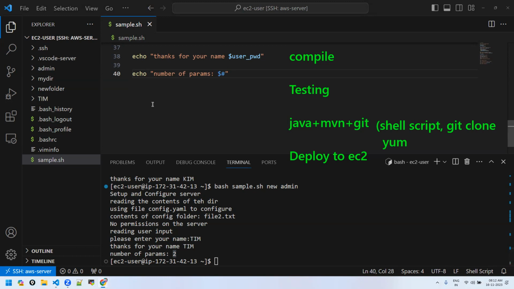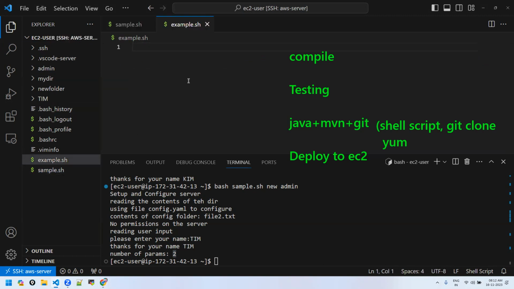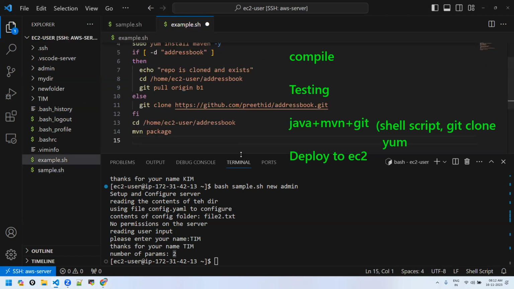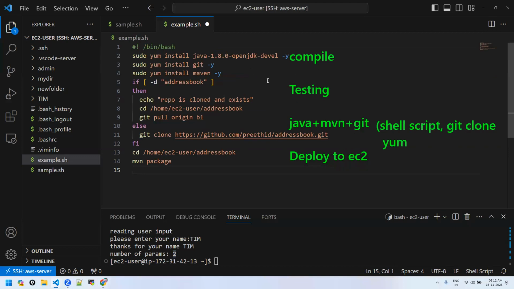This is a sample script. This is some reference.